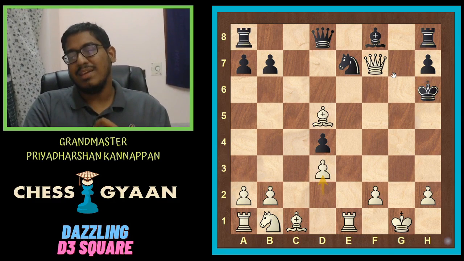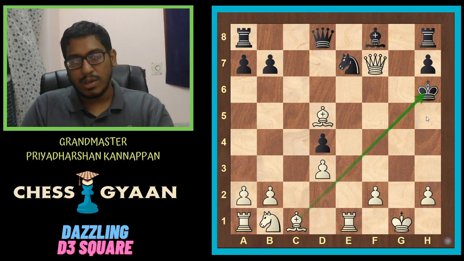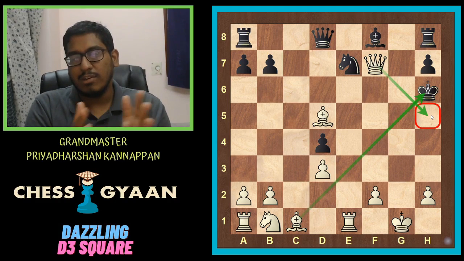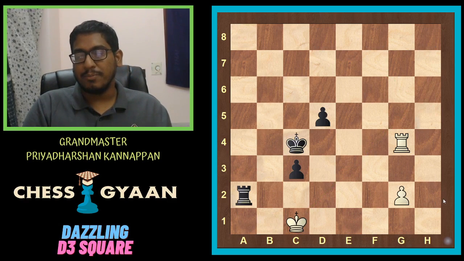is d3, and then this bishop gets into the attack now, and it's not just a check, it's a checkmate, because this square has been controlled by the queen, and the king is trapped and it's under check and you can't block it, so it's a checkmate. So let's move on to the next example that I have for you here.